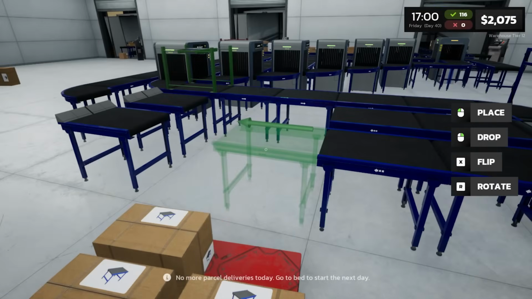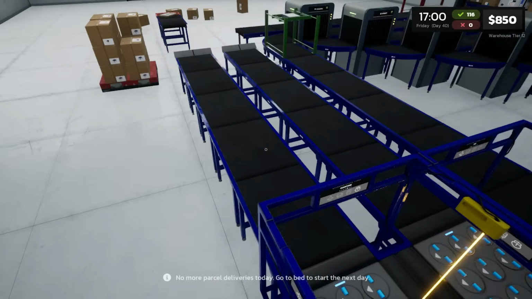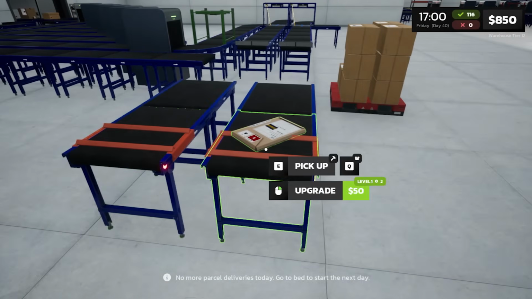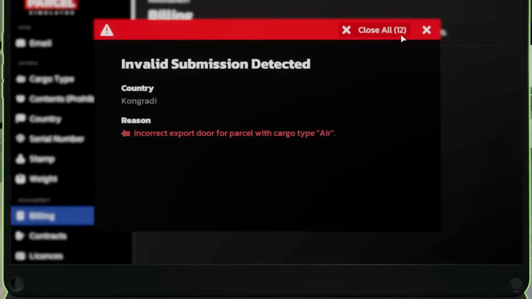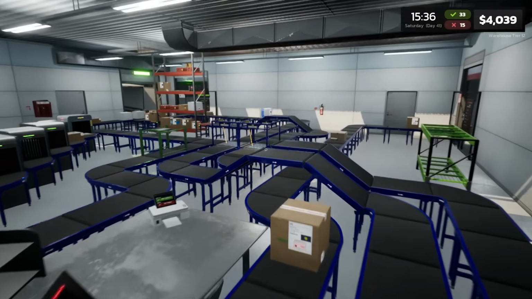Now, the discovery of the new delivery door was actually quite polarizing, as now I couldn't finish the new factory until I had found the rest of the doors and thus fully upgraded the warehouse. Luckily, there was still work to do before I reached that point, so continuing to build the conveyor tracks, I was working on my tablet when I suddenly got a notification of 12 failed submissions. It turns out I had forgotten to pause the air parcels. This was a massive loss.